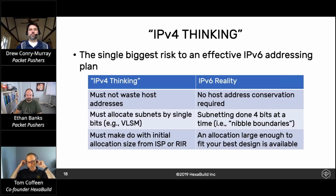So one question that's come in here, Tom. I'll read it. It's from Justin. He says, I can get behind the idea that a large amount of IPv6 space is available, but I still can't help thinking that we are being wasteful if we use a /64 where we only need maybe 2 addresses. Isn't that the kind of short-term thinking that caused us to run out of IPv4 space in the first place?